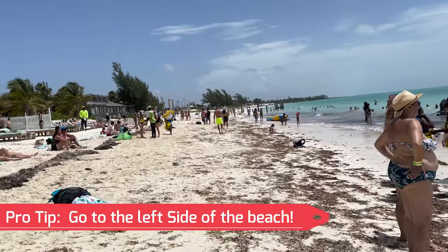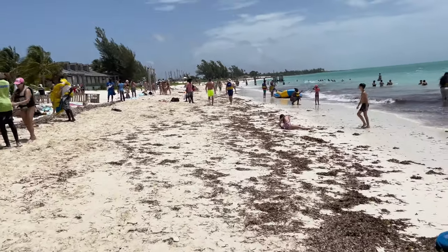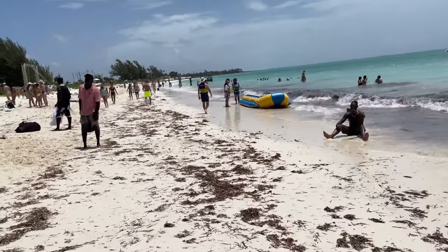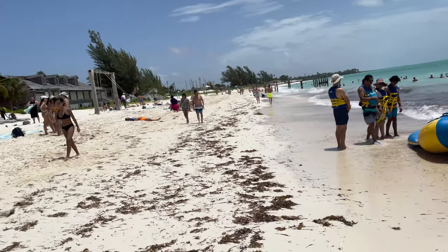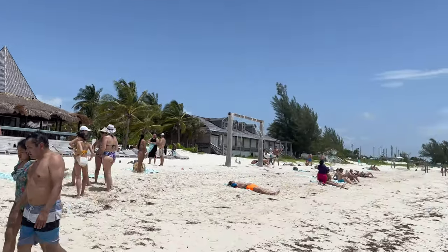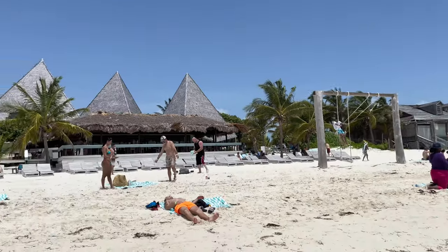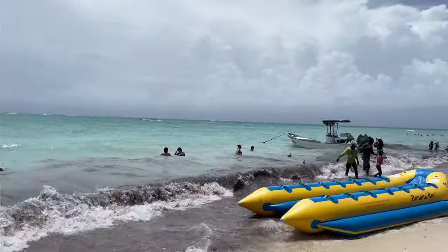There is kind of a stipulation we had with the beach. My girlfriend and I walked straight out into the Pirate's Cove beach, went in the water, and found rocks — big rocks, small rocks — and I was tripping over them. There had been a storm before we got there. Luckily, our friends Al and his wife Susie told us to go left about 100 feet near the dock and look for the three tiki houses with the triangle-shaped roofs. If you walk over there, the beach was fantastic — amazing sand, still part of Pirate's Cove, and it actually turned around the whole excursion because we were able to go in the water without killing our feet.